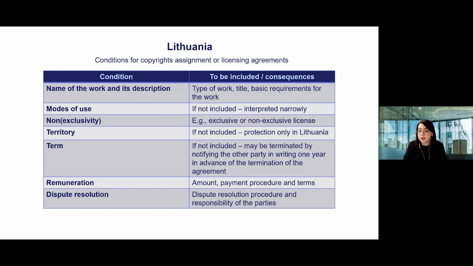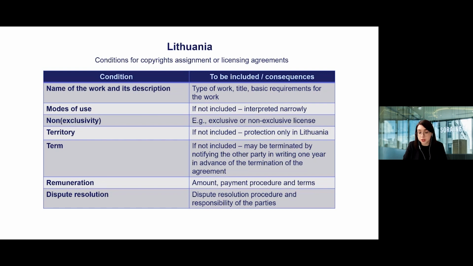So it could be, and there is already some case law, that if modes of use are not described, then only the use of certain works can be granted. Also, exclusivity or non-exclusivity should be mentioned. Territory: if the agreement does not specify for which territory the copyrights are assigned or licensing is granted, then protection is only granted in Lithuania.